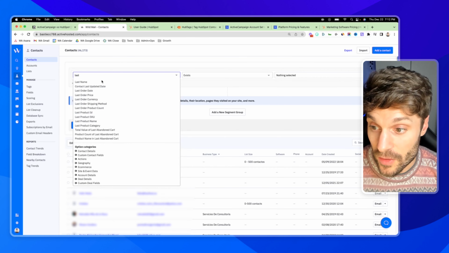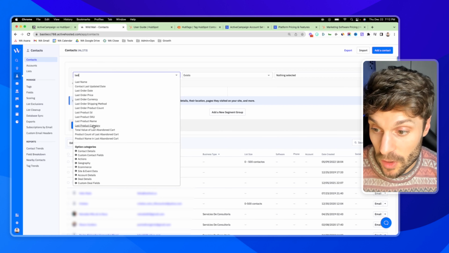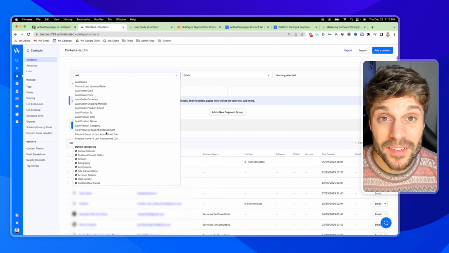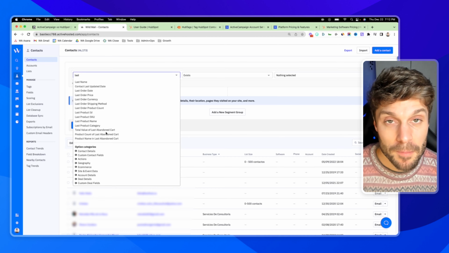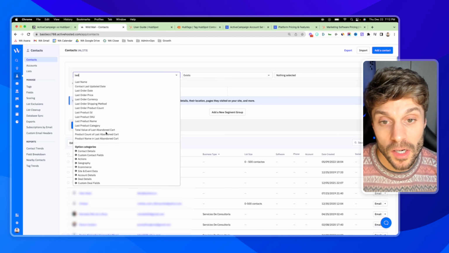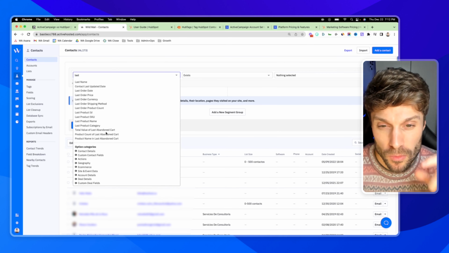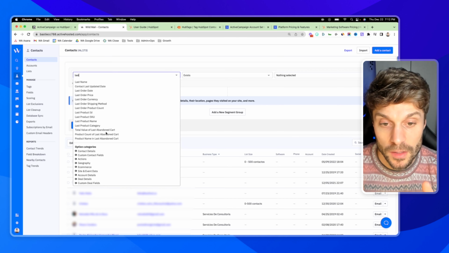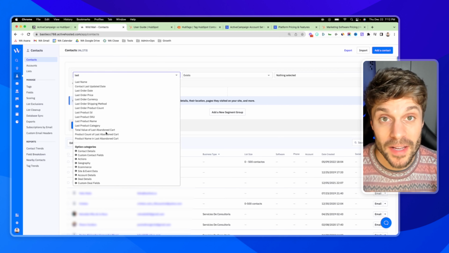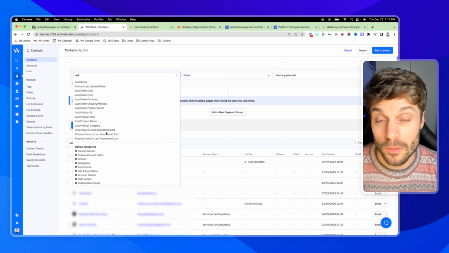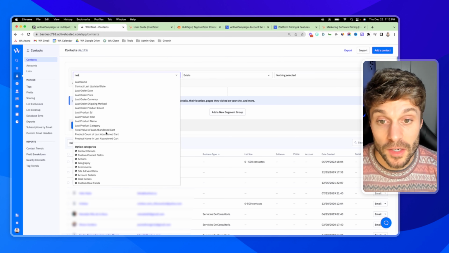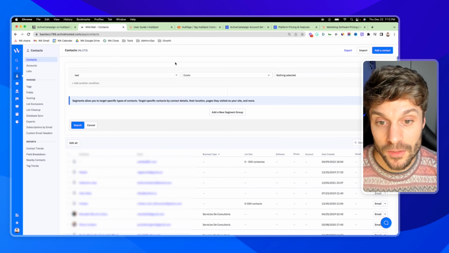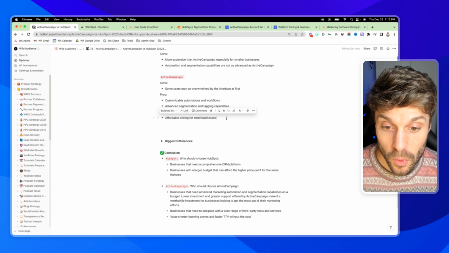So I can show you, for example, last product name, last product category, whether or not they have an abandoned cart and how many products were in that abandoned cart. We're pulling this directly from the Shopify integration, perfect for upsells, cross-sells, abandoned cart recovery, and getting really, really granular in your segmentations so that we're not grouping by large buckets. We're really focused on individual contact engagement with our brand and providing the right message at the right time to the right person. Super relevant in our marketing with our contacts using the advanced segmentation inside ActiveCampaign. And again, affordable pricing for small businesses.